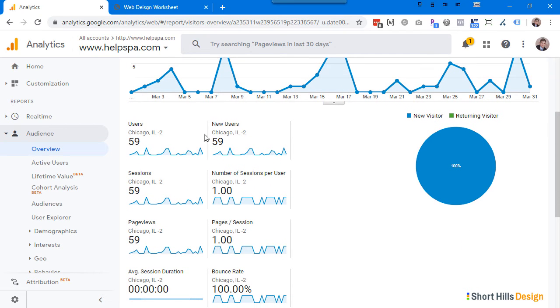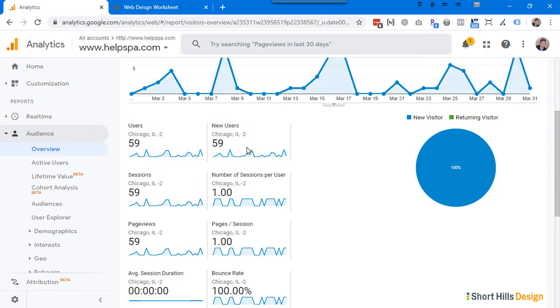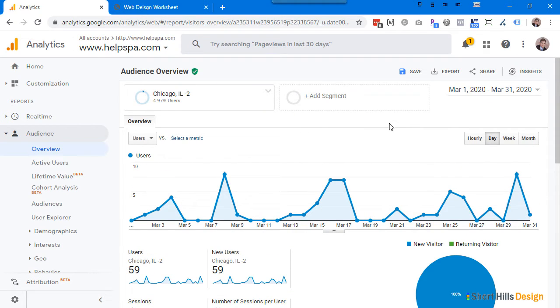Now, one of the things that you're seeing here, this website is a blog, and we're going to talk more about this later. You're going to look at behavior patterns. On a blog, usually someone does a Google search for some topic, like we'll see later, Microsoft Word, whatever it is. They're going to see the blog post that explains their situation, and then they're going to leave the site. So that's why all of these users are new users. If it's a site like yours, no matter what profession you're in, you're probably going to see the users are lower than new users because you have returning users. So that's just something to consider. That's why this data might look a little bit different than yours.